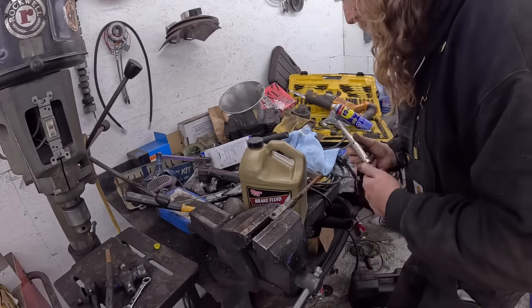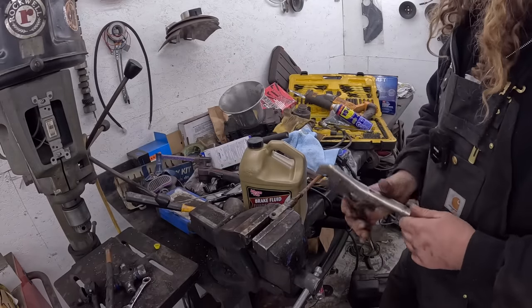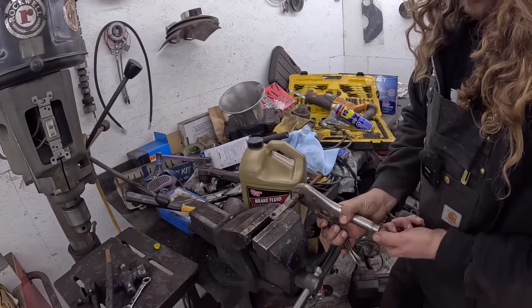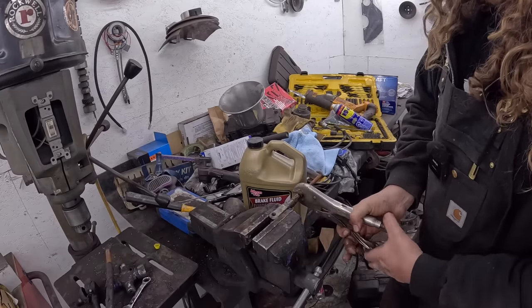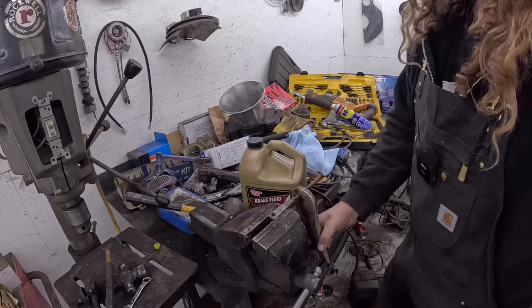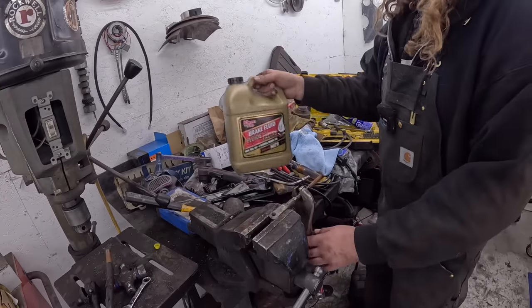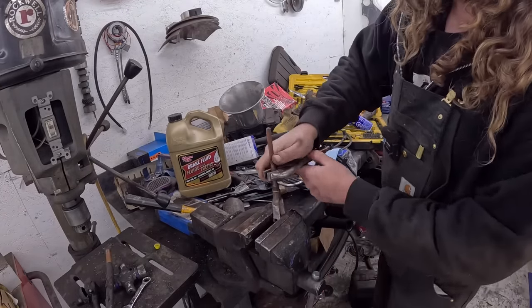Man, this has seen some moisture in its day. It's pretty pitted up, but for what we're doing, that's what we got. So same deal here, that's actually not too bad even. So we worked that back and forth, and realistically, we should be able to take it right out.